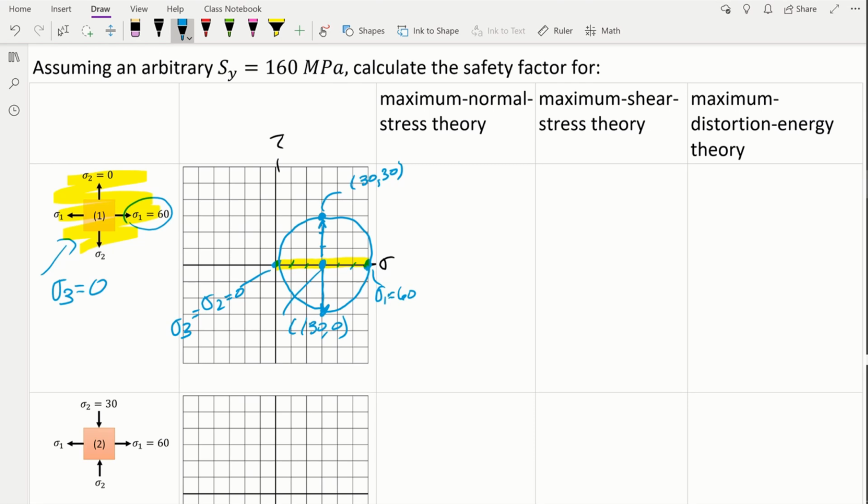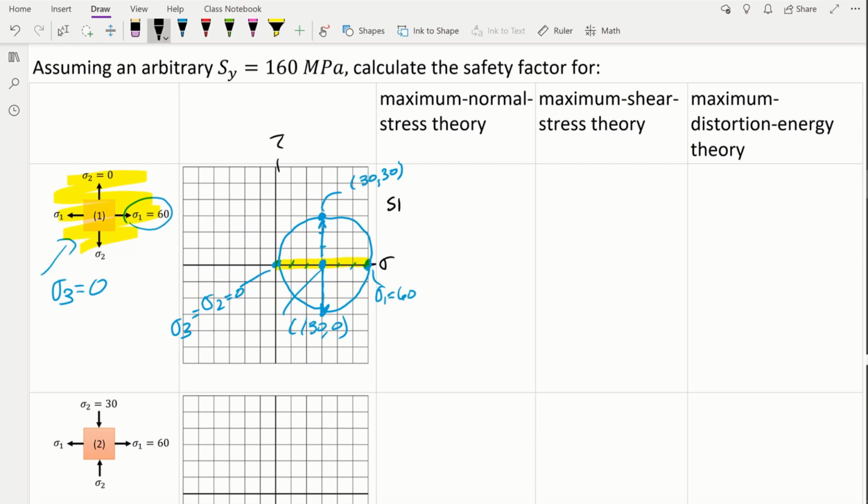Anyway, so once we have the circle, what happened, right? We said 3D Mohr circle, I only have one. Well, actually there's two. This one in the blue is between sigma 1 and 2. Overlapping that circle is the one between sigma 1 and sigma 3. And then the circle between sigma 2 and sigma 3, and they're both equal 0, so it's just a point. It's not really a circle. Anyways, so now let's go ahead and calculate the safety factors.